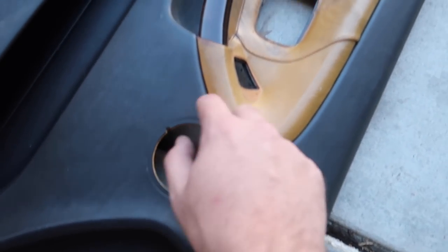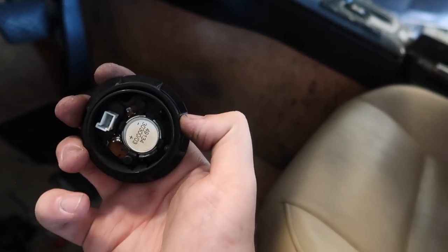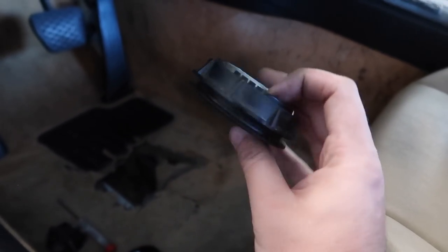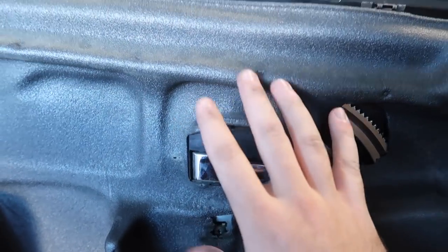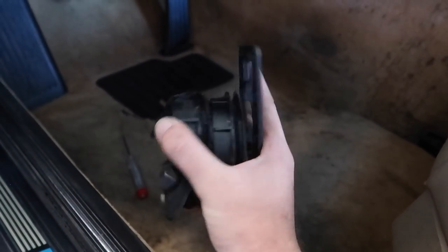Just like that, we got the driver's door panel out. This is so easy to take apart — and this is what I mean by liking older BMWs. To remove the speaker, one part goes into the front of the door panel and this piece from behind just keeps twisting to unscrew — no tools needed. We're gonna add these speakers to our race car since this will also be my daily. Once we get our door card deletes, I want everything to function: mirror switch, door latch — everything. I'll box this up and wait for the door cards.